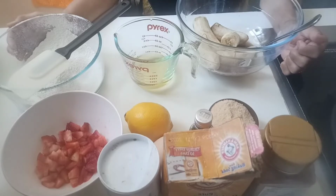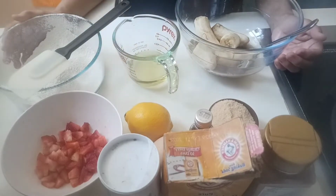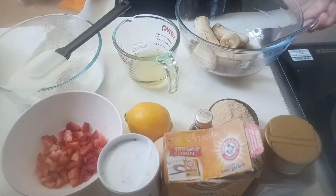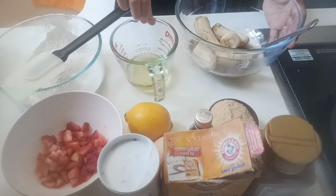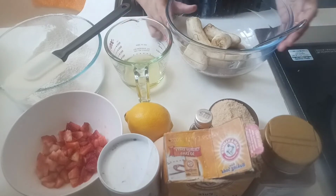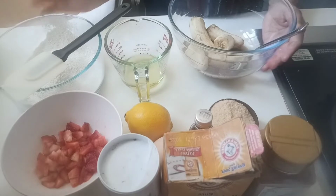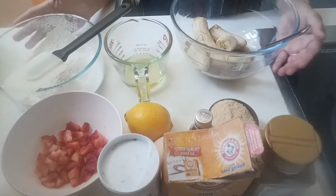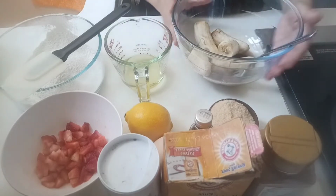So, today, maiba naman po tayo. We're going to bake banana cake with strawberry. This is a very, very good snack for the kids and of course for the adults as well. So here are the ingredients that we need in baking banana muffin with strawberry.